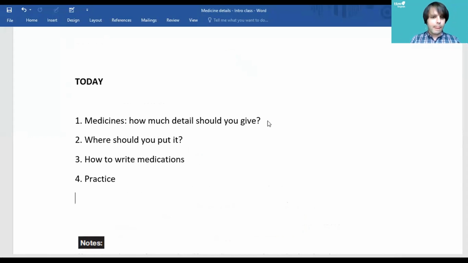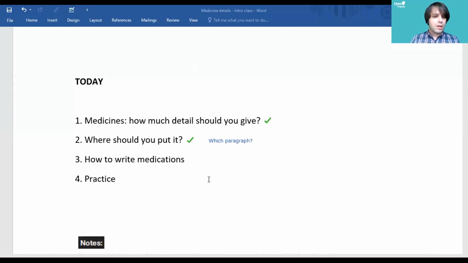How much detail should you give? I think whatever you have written in the case note. Yeah. I'm just going to address this question with all of you, okay? I've got a nice way of thinking about it. Hopefully you guys will find it useful. So the question is, how much detail should you give? Then we're going to ask, where should you put it? What do I mean by that, Han? Where should you put it? Which paragraph, basically. Excellent.